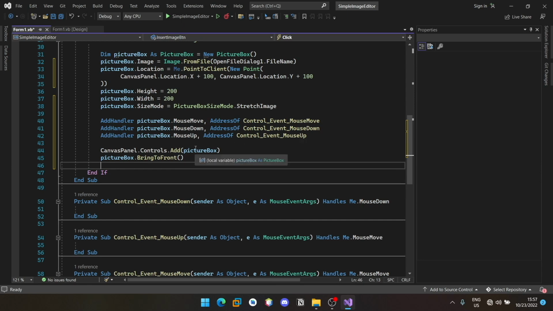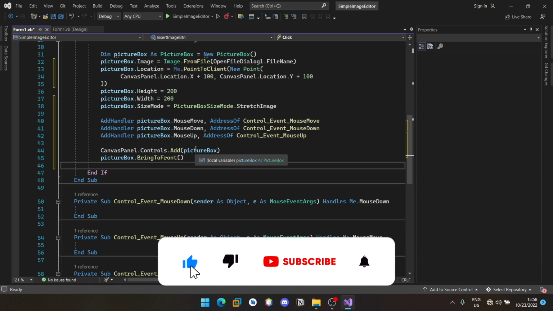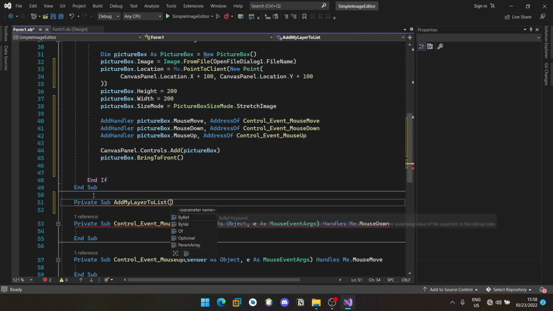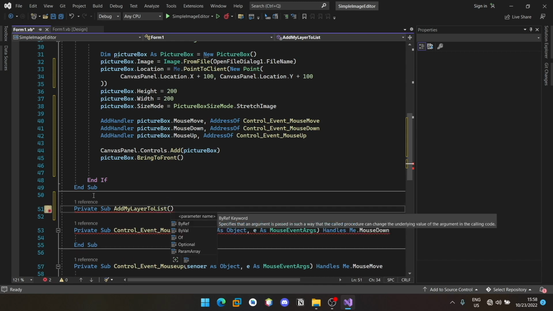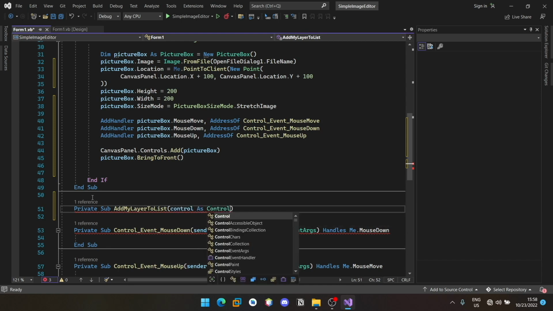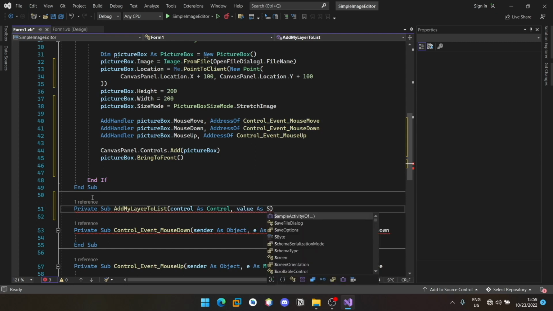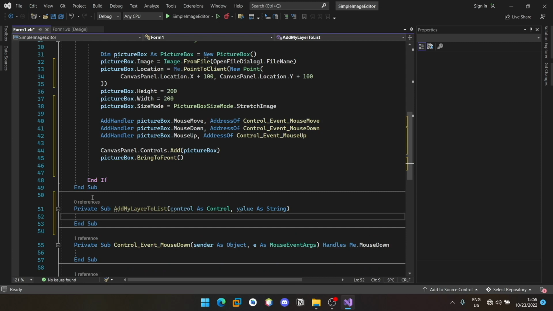Now we need to keep a list of all the controls that we have created so far, and for that we'll be creating a map. Also we'll be attaching the list to the list view, for which we'll be creating one more method, Private Sub AddMyLayerToList, which will be taking in two arguments: the control itself, and the second argument will be the key value. We should give the file name, or it could be a string, which is just something that we could use to uniquely identify. In case of an image, it will be the file name. In case of the text, it will be the text itself. We have to implement this map and list, but we will do that later.